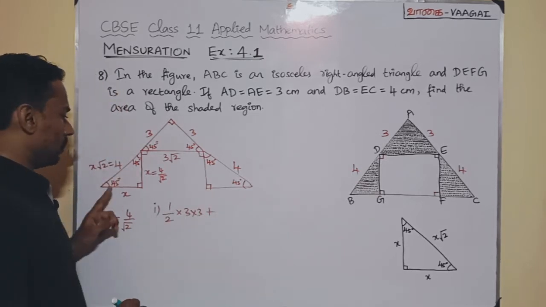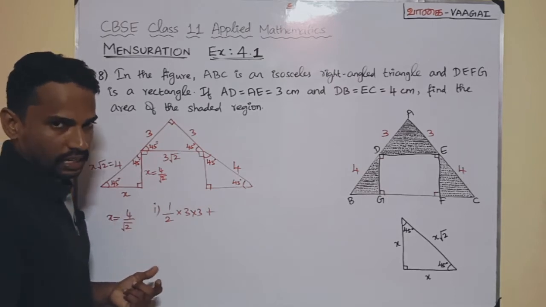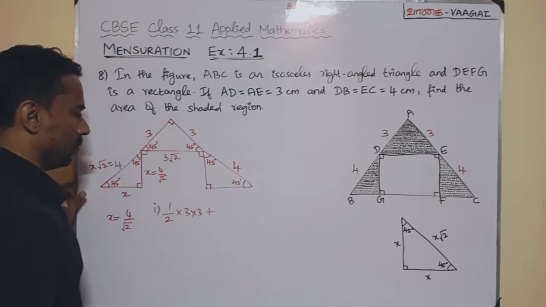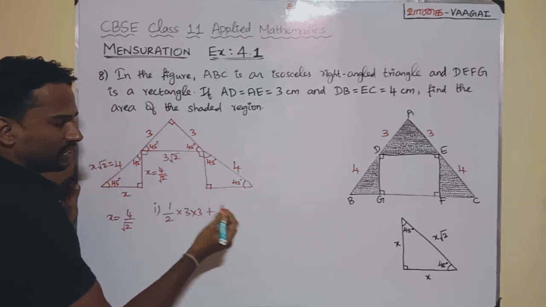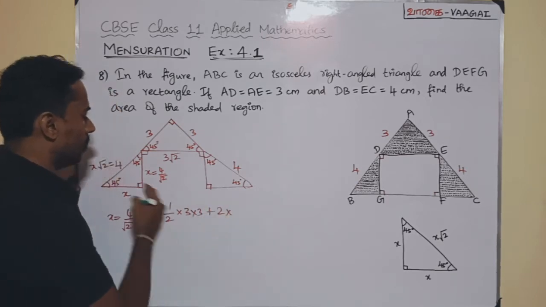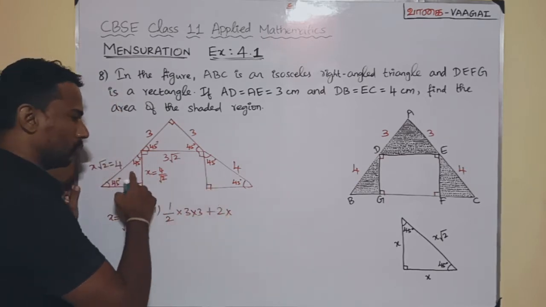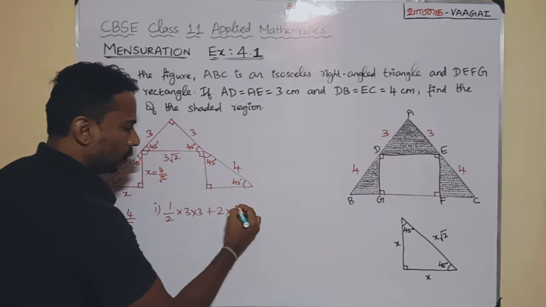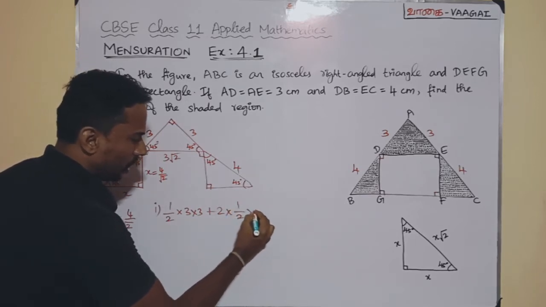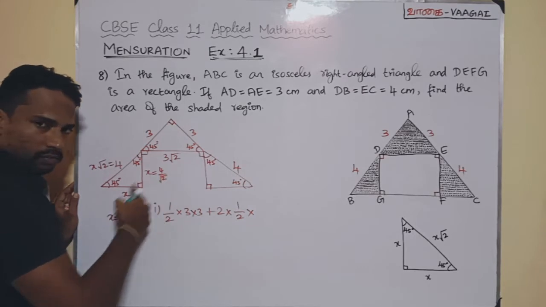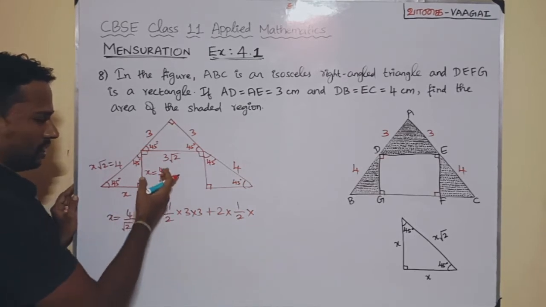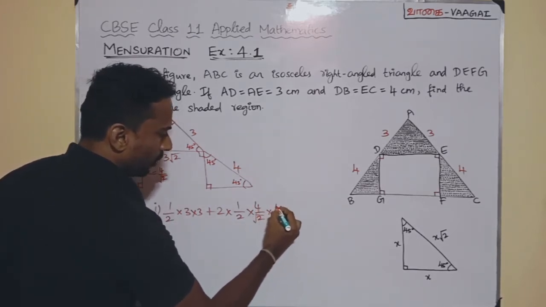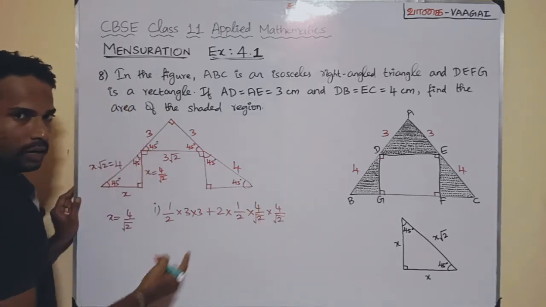There are other two triangles and they both are equal triangles. Is it or not? The same triangle is what I have here. So the areas will also be the same. Yes, the areas will be the same. So what I can do is simply 2 into, because I'm collectively finding the area of these two triangles. So 2 into, now I can take any one of these triangles, half into base and height. It's again very simple. The base and height are going to be 4 by root 2 and 4 by root 2. So 4 by root 2 into 4 by root 2. That's all. Very simple.